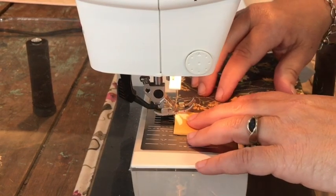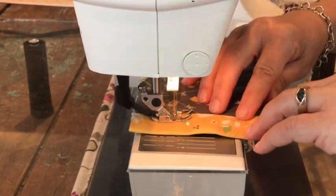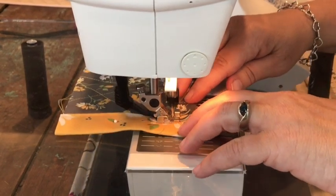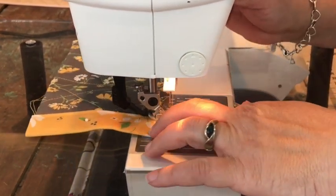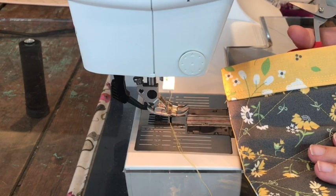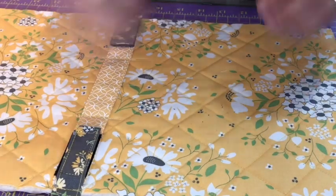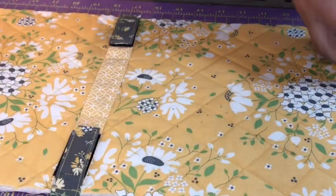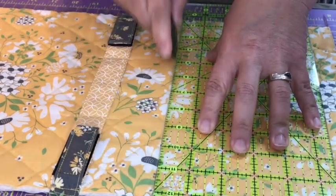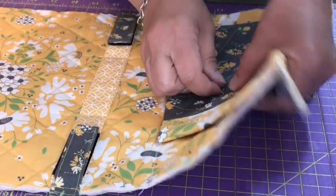Now you're ready to sew the top stitch accent for the outside of the pocket. Start by sewing close to the edge of that fold and then repeat with another line about 1/8 to 1/4 of an inch away from the first line. Repeat this step for both pockets. Measure and mark the placement for your pockets according to the pattern instructions. It's a good idea to pin them into place before sewing them so they don't shift on you.